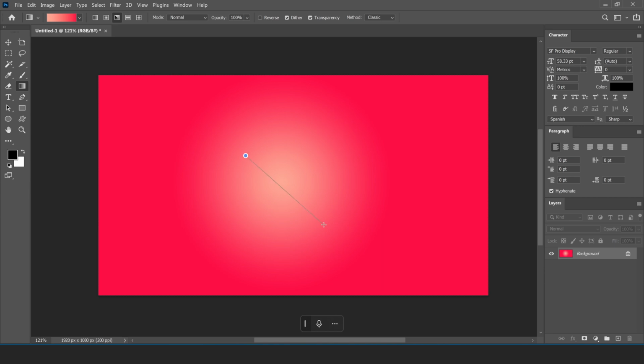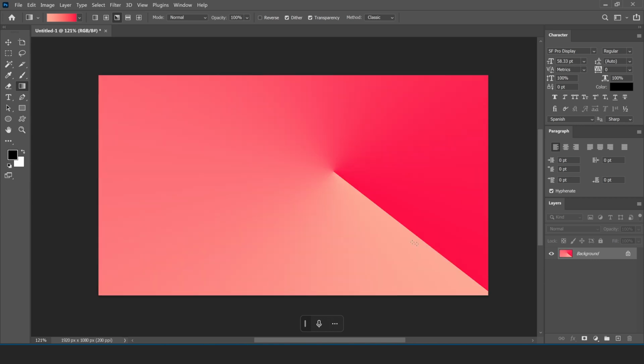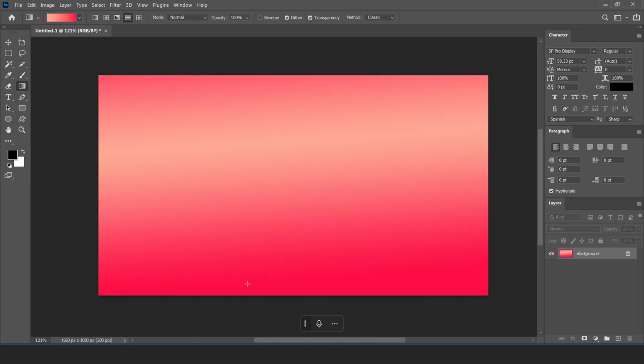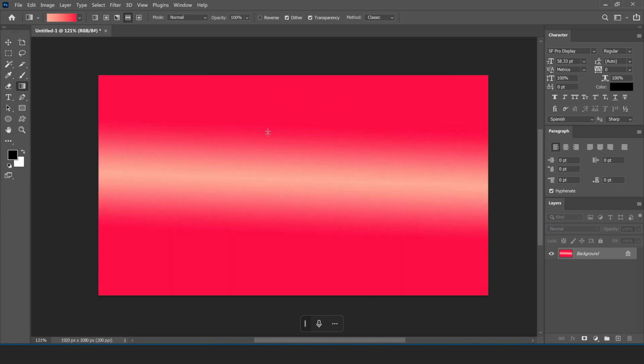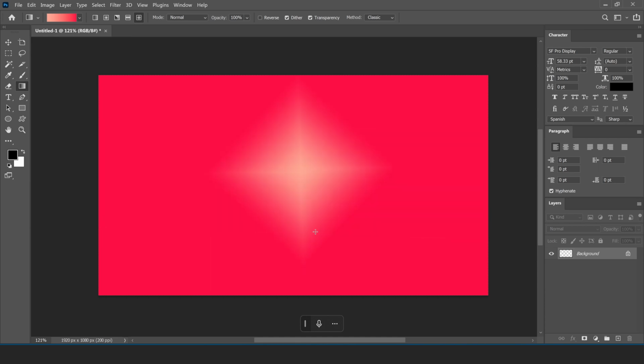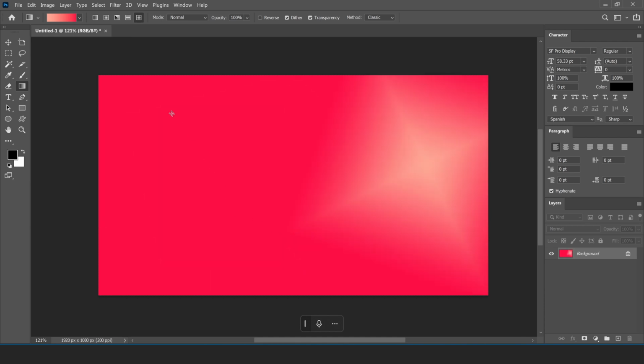This is the angle gradient, which shows the sharp angle. This is the reflected gradient, which shows the reflection of above color, and this is the diamond gradient, which shows the diamond effect.